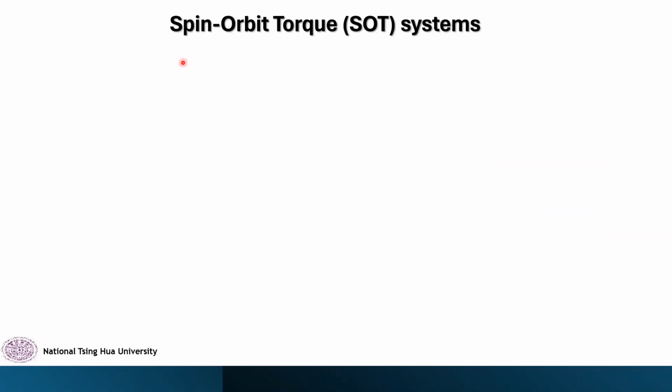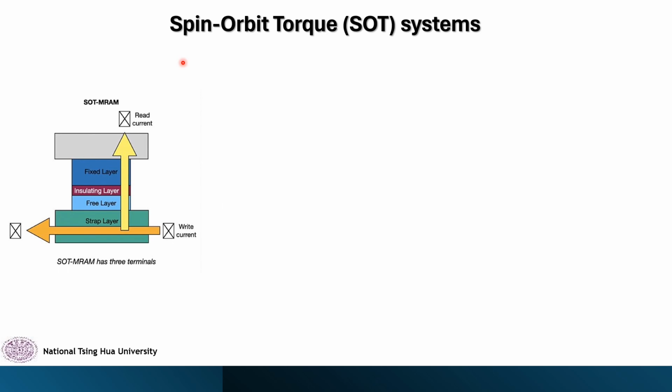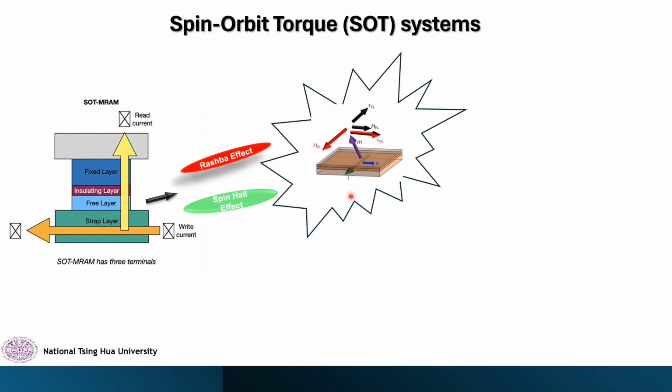There are different types of phenomena used to switch the devices. One is the spin orbit torque. In spin orbit torque devices, we have two types of channel. One is for reading and one is for writing. In SOT-MRAM, we have the same structure with one heavy metal layer at the bottom. When we introduce the current inside the material, different types of induction take place, with the Rashba effect and spin Hall effect, and we generate different types of torque, like damping-like torque or field-like torque, to change the magnetic direction of the materials.